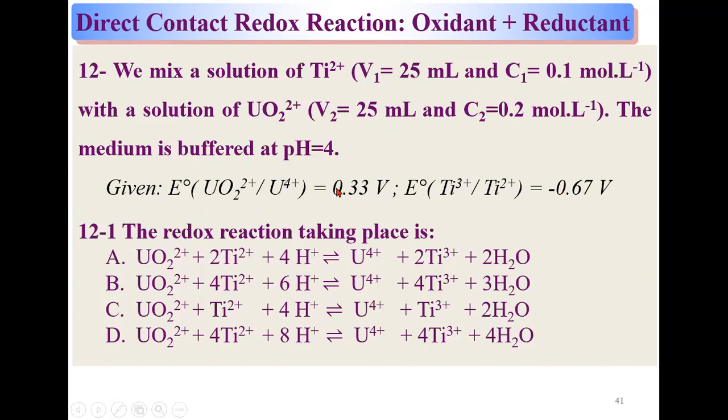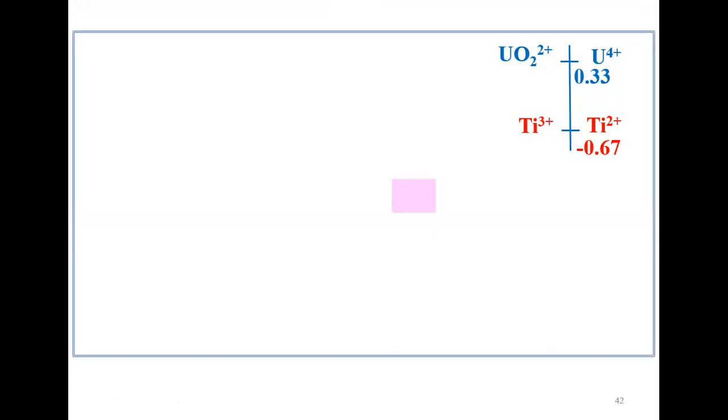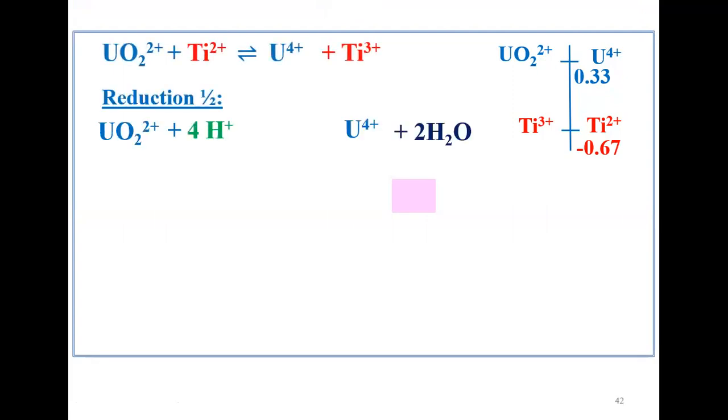I cannot just base the reaction on the fact that deuterium has a higher E naught, so it's the oxidant. I cannot just do that. However, because I have a mixture of titanium 2+ with UO2+, that means I can say that these are reacting with each other, the UO2+ with the titanium 2+, which is indeed in the direction favored according to the E naught values. But for correct chemistry, I can't just base it on the E naughts.